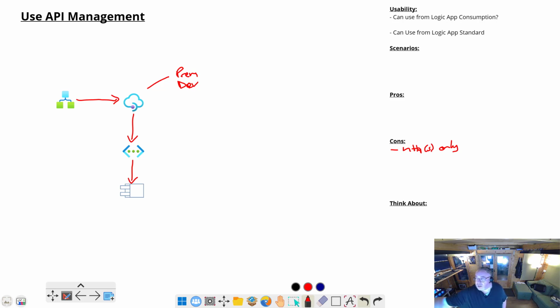You can use this for both consumption and standard logic apps because, from a logic app perspective, you don't really care about that network, and you're leveraging the fact that your other Azure resources and API management already have the networking set up. I've worked with a few customers with a lot of API-based traffic, and you can just continue to use consumption logic apps and leverage APIM to sort that networking requirement out for you.